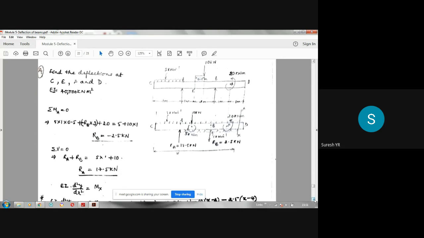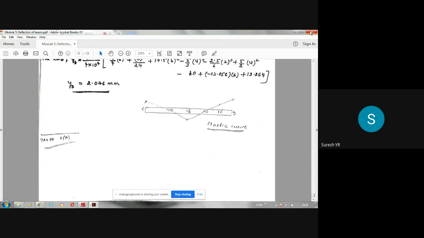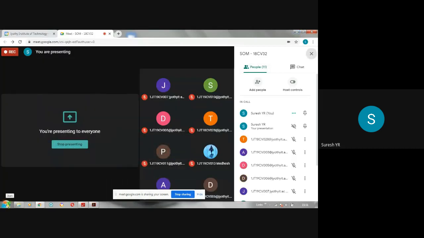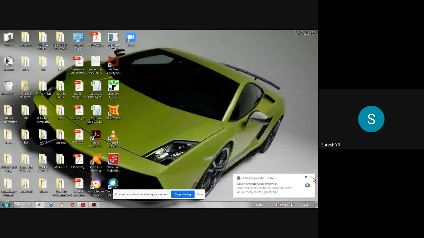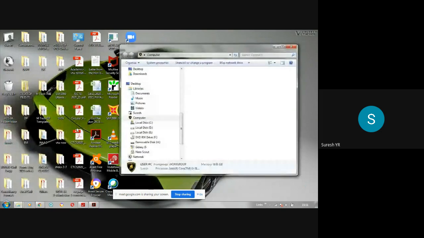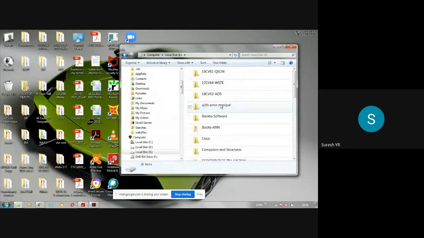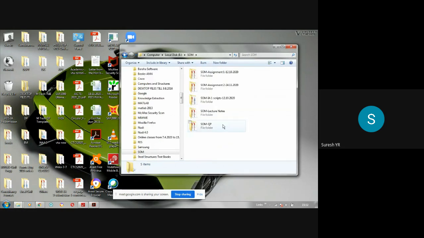So with that I have given you. Let me take one more problem. Wait, I will take another problem from the textbook so that you can see. Two concentrated loads, usually that is what they say. They will give two concentrated loads and they will ask you to find the deflection under the loads as well as the maximum deflection. I had thought of giving you that as an assignment. Anyway, let us see.